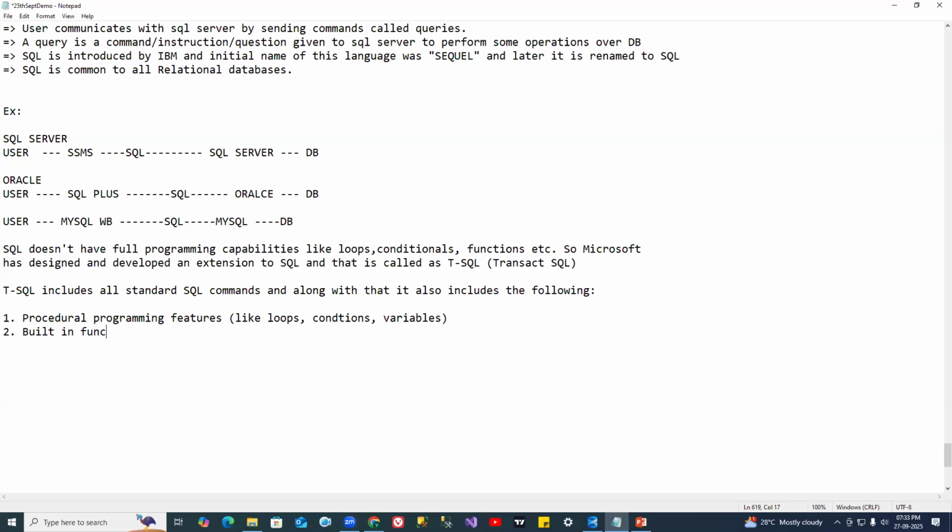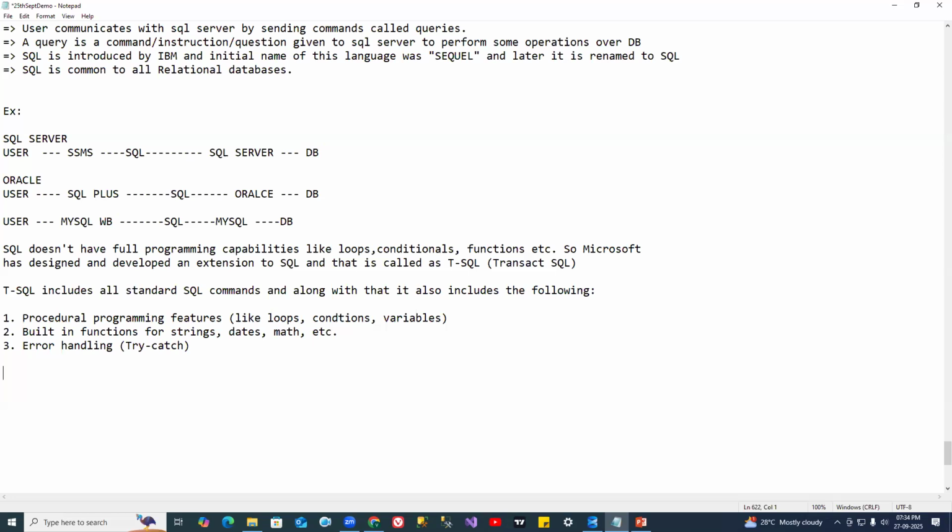Next, the second point is built-in functions: for strings, date functions, math, etc. Next, error handling is also in TSQL. We use try catch blocks, like programming languages. If you are aware of it, no issue, otherwise I will teach you that.